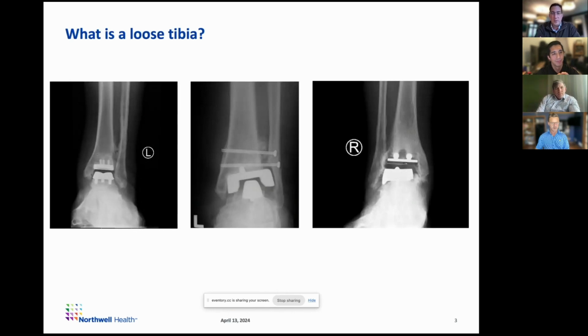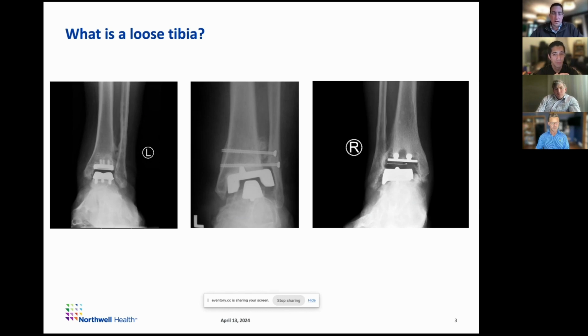And so a loose tibia can come in many different shapes and sizes, and may be subtle or may be quite obvious. It can affect implants from the modern day or the implants that I remember learning about as a med student or even as a resident. And you can see that scope from the left where it's slightly visible. Now that we're talking about a loose tibia, everybody's obviously biased and turning their eyes directly to the tibia. That central image is clear as day, as is the image on the right.